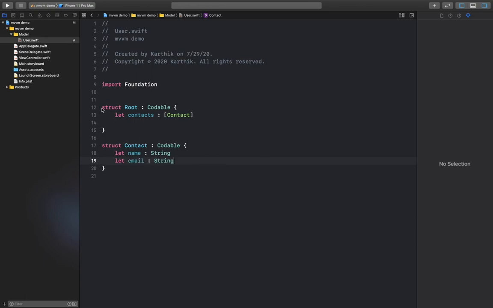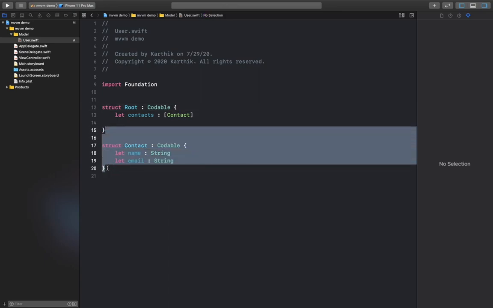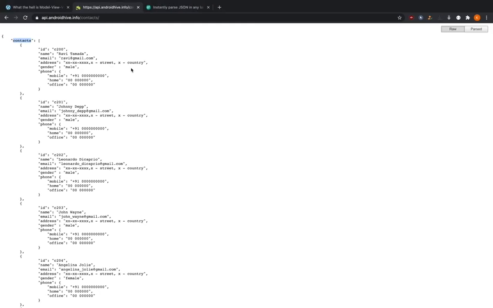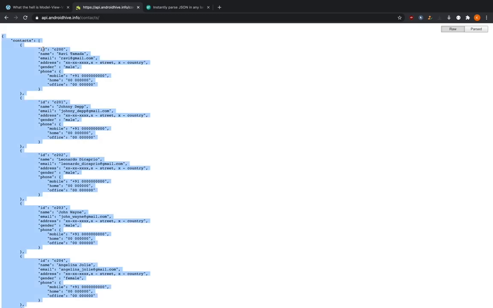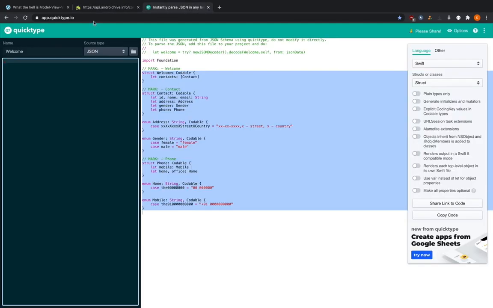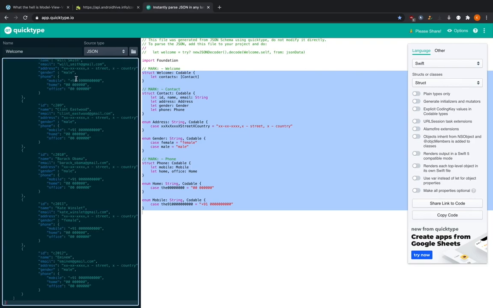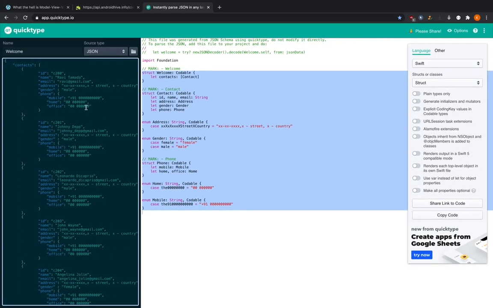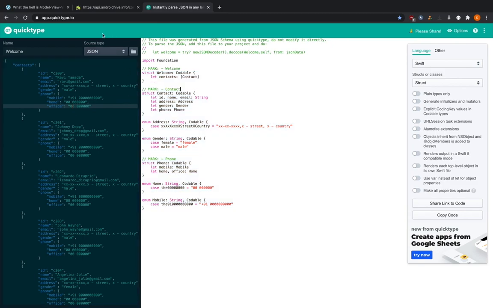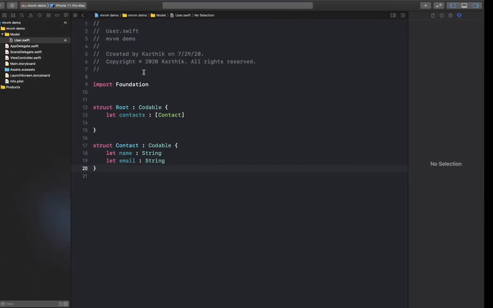And if you find it difficult to create this kind of structure, there's a simple way. Just copy all this JSON data and go to this site, app.quicktype, paste all the JSON data, and you can see on the right side it generates a Swift structure similar to the one we have created here.